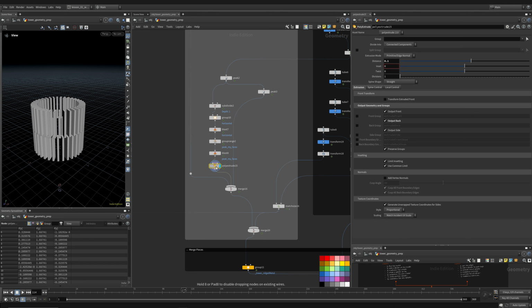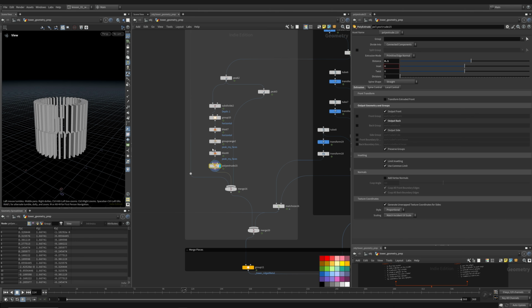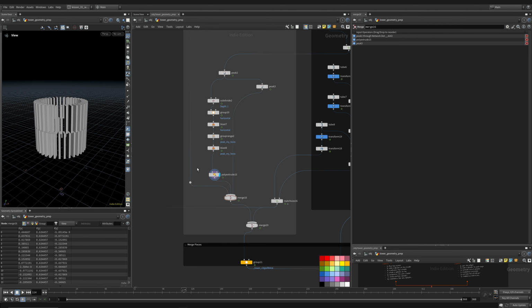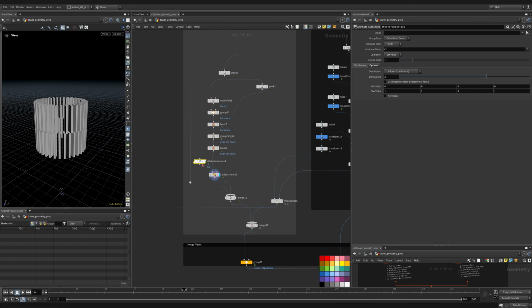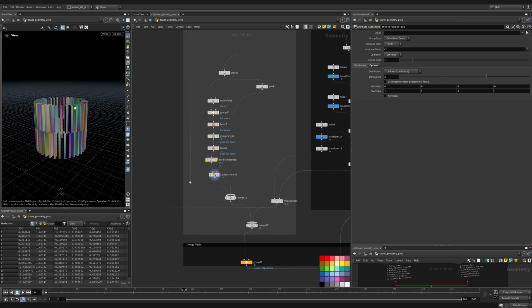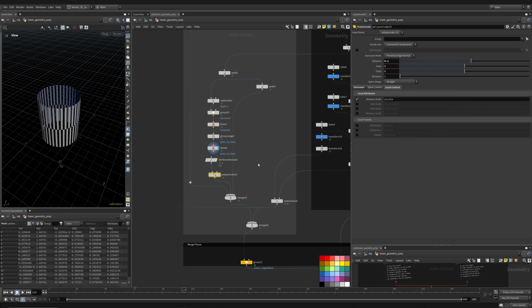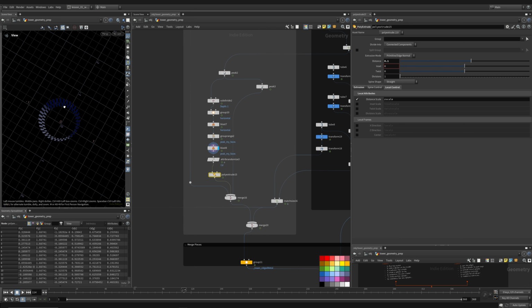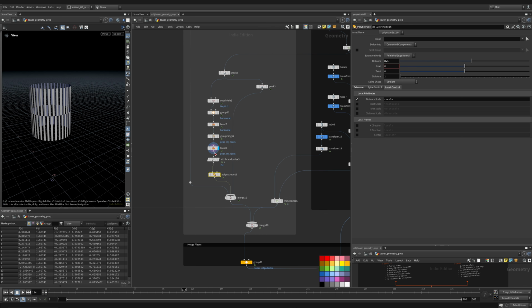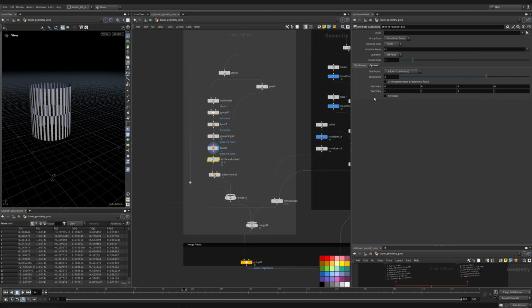So I extrude. What I could actually do, and why not? Because we're learning together. I could do an attribute randomize. And what I'm trying to do, and I'll tell you before I do it, is I want to create the Z-scale attribute that we learned is here on our extrusion, and I want to randomize that for every one of these so they can be extruded a different amount. So I could do that with a wrangle. I could do that with multiple different ways, but I'm going to use an attribute randomize to create a z-scale, one float, or one vector, excuse me.